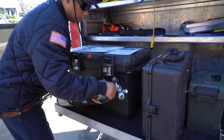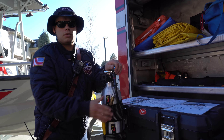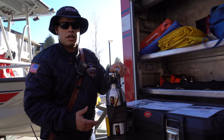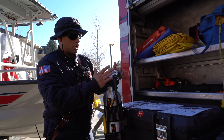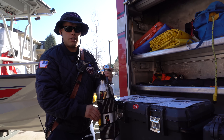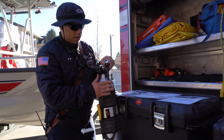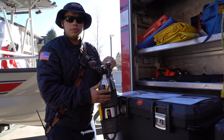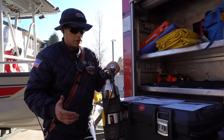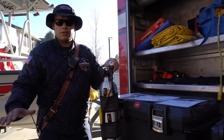This bottle is what we call the RIT bottle — very similar to the RIT crew on a fire ground, rapid intervention team. This is what a backup diver uses to go assist a diver in trouble underwater. It gives us some air we can hook up to the diver at the bottom, help them reset, and figure out how to assist them. The only real emergency you have underwater is running out of air — everything else we can slow down and figure out.